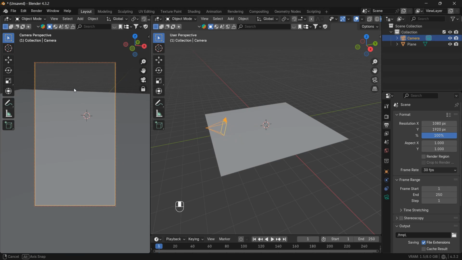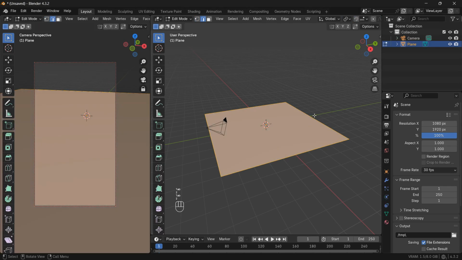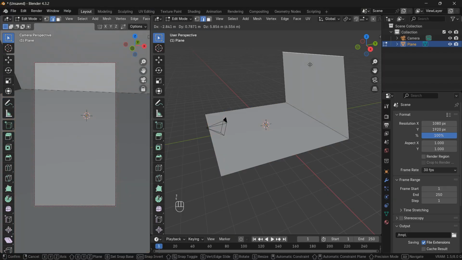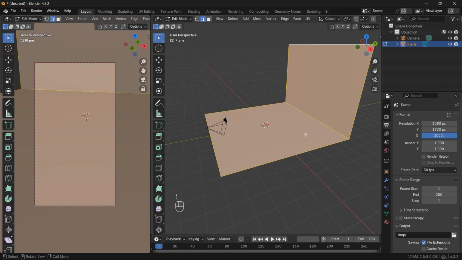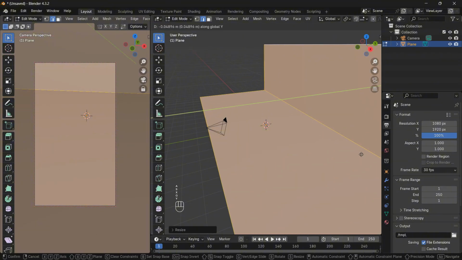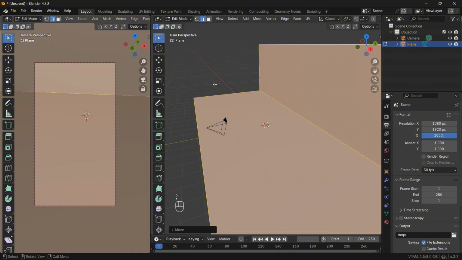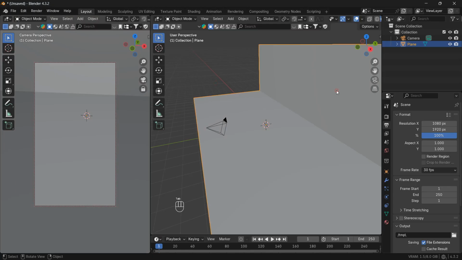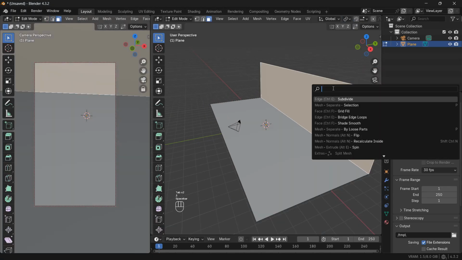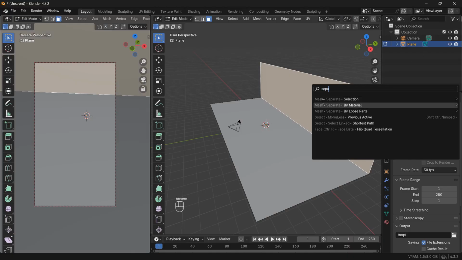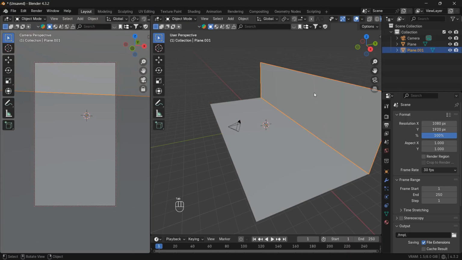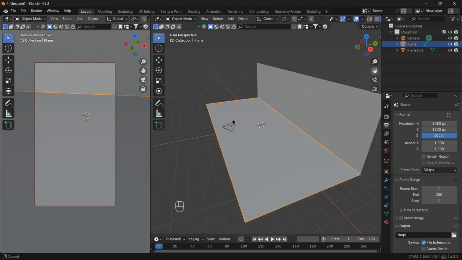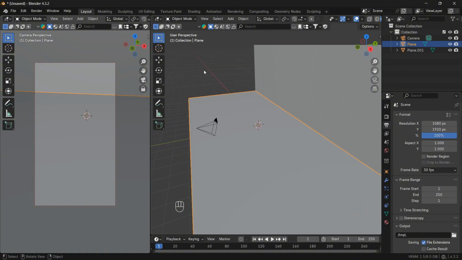Okay, and let me go to the edit mode, select this, add this, and create a wall like this. Okay, this is our scene. Maybe I can separate this wall simply by separate selection, so we can give a different material over here or over here. We can also give the material while combining, but I'm going to keep it simple.